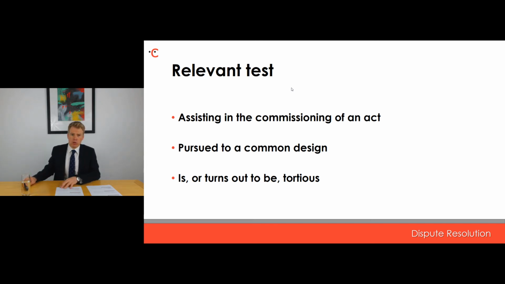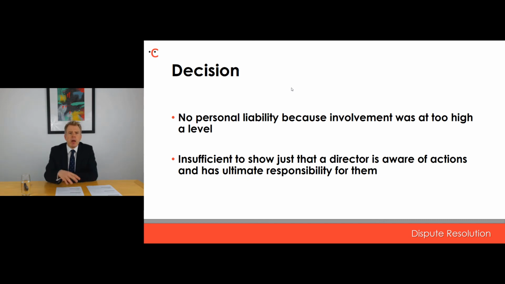So the court considered the test and came to this decision. The MD and shareholder wasn't liable in this case because he wasn't personally involved. His involvement was at too high a level. He accepted that he had ultimate responsibility for the actions of his staff, and he might even have been aware of what some of them were doing. But because he wasn't personally carrying out the offending acts himself, that was insufficient for him to incur personal liability for the actions of his company.